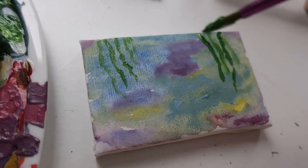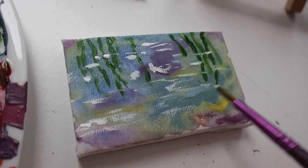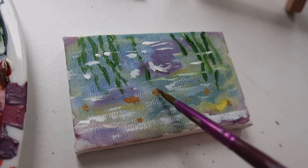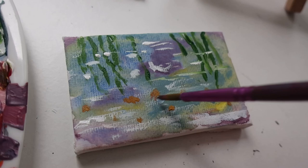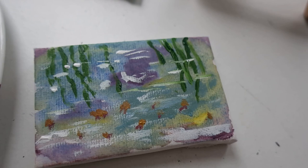Then this is Ulva intestinalis, a seaweed which reflects the willow in the actual picture, and some reflecting things. And then I thought that it was missing something, so instead of lily pads I put in the shells and tiny eeny weeny claws and legs of some hermit crabs. Yeah, again with the style, very impressionistic.